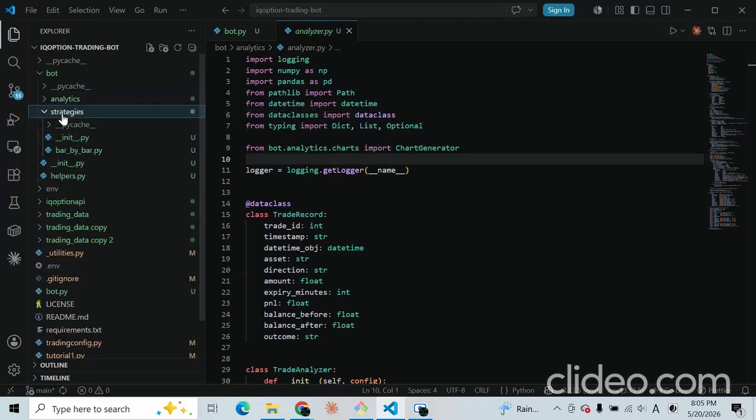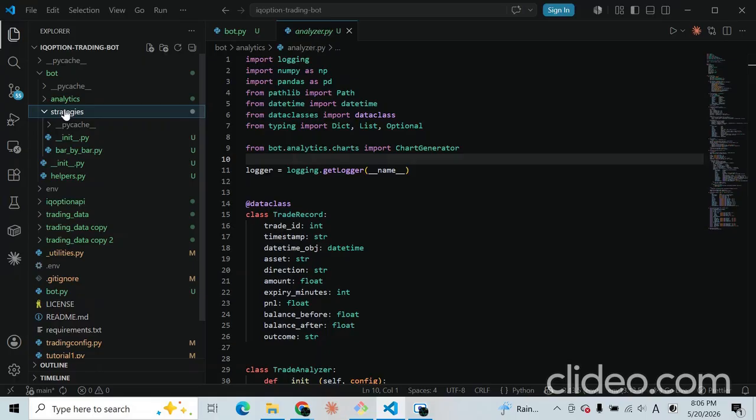Another directory we have is strategies. As the name suggests, this is going to contain all the modules where we implement signal generation logic. Moving forward, we will be implementing over a thousand known strategies.